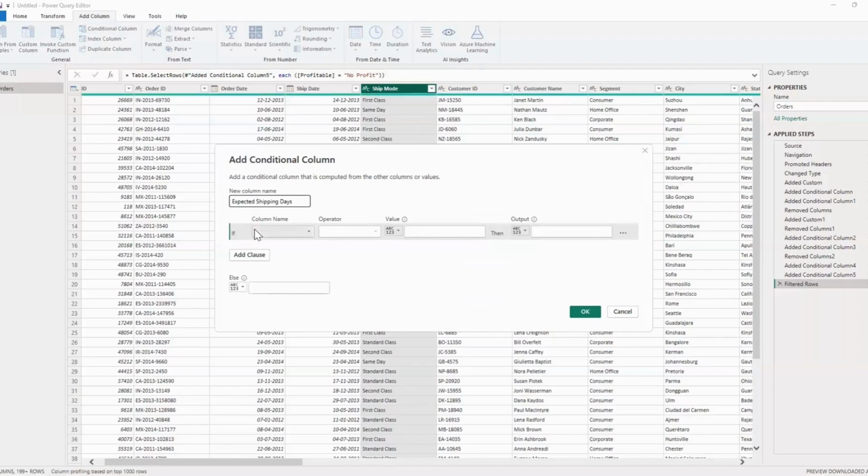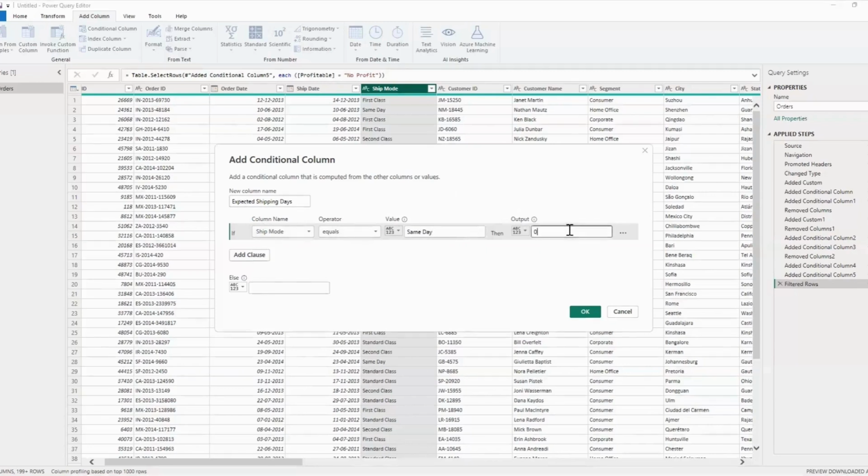Over here in the condition, remember, this is not a numeric data type now. This would contain text information, and text is case sensitive. So whenever you are giving any condition based on text, you have to be very careful. Again, in the column name, I will select ship mode. In the operator, I will say equals, and the value I will write is Same Day. Since it is case sensitive, and for same day the first letters of same and day are capital, I will write the value as Same Day.